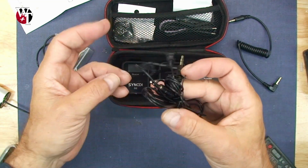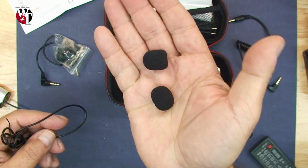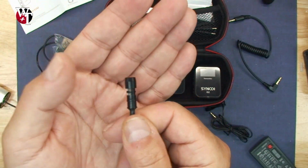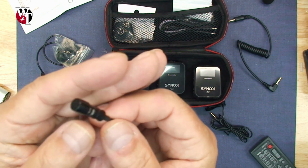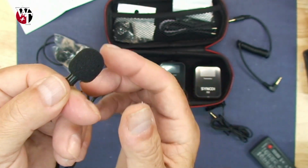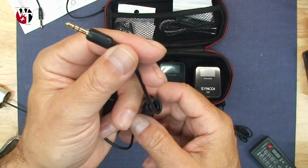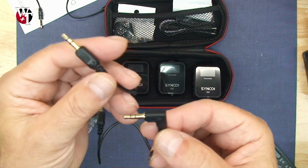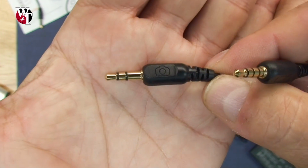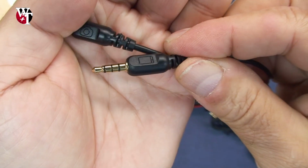So we have 2 lapel microphones. They both come with windscreens, tiny. And if you see the difference in size of this microphone compared to the other, it's like night and day. This is a true lapel microphone as far as I'm concerned. And if you want to put the windscreen on, you have it. This also comes with two different connectors, one for phone and one for camera. And the way they do that here is so if you ever lose the labels, you don't have to worry about it. Let's see if you can see that on there. So there's your camera picture and there's your phone picture.